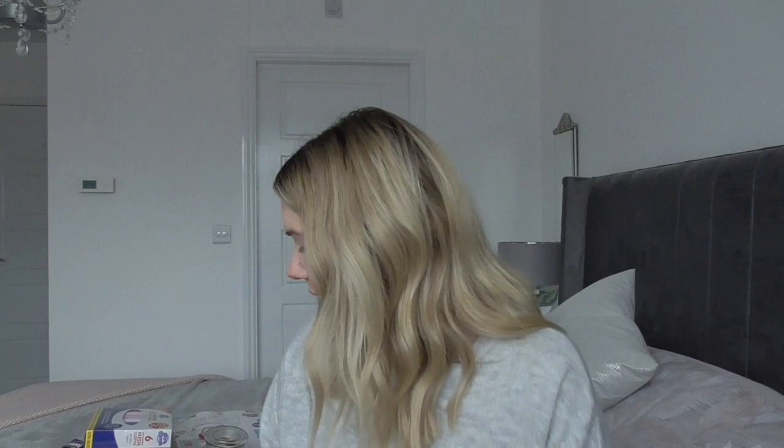I wanted to try a new shampoo, and this is the Garnier Ultimate Blends Hair Food Banana and Coconut - it smells really nice. I think it was £2.99, and I know in most shops it's about £6. I couldn't get the matching conditioner, so I got the Ultimate Blends Hair Mask, but that was in Honey, and that was about £2.49, so really cheap. And another Fabulosa disinfectant spray - instead of the bottles - and that's Mixed Berry. I love that one, smells gorgeous. I think that was 89p.